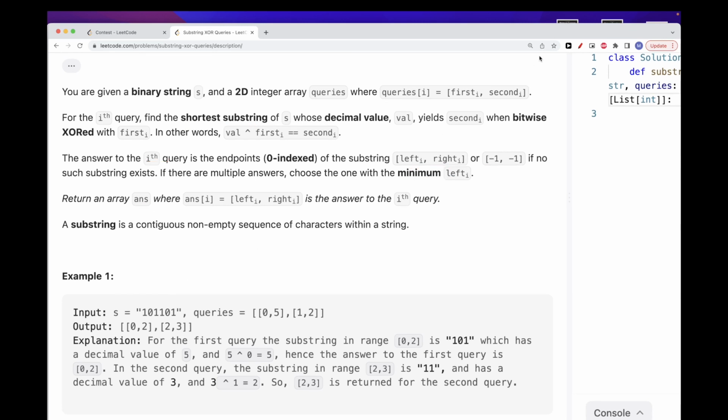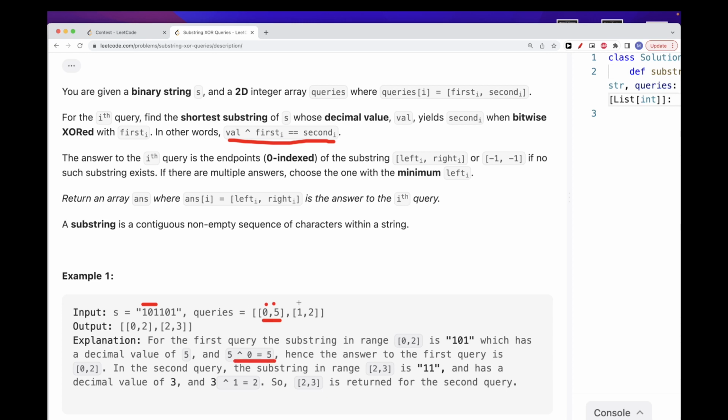So if we take a look at the first example here, we have the first query 0, 5. The shortest string that will give us this condition is taking 101, for example. That will give us a value of 5. And 5 XOR 0 is equal to 5. So that's valid.